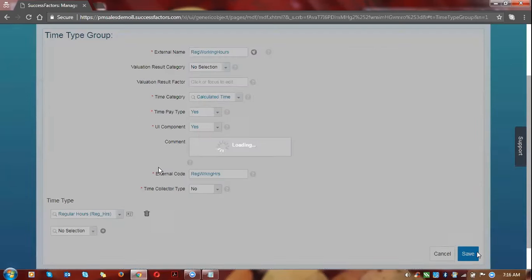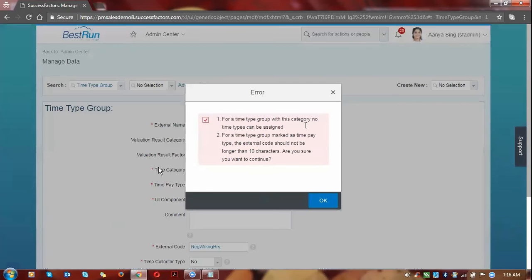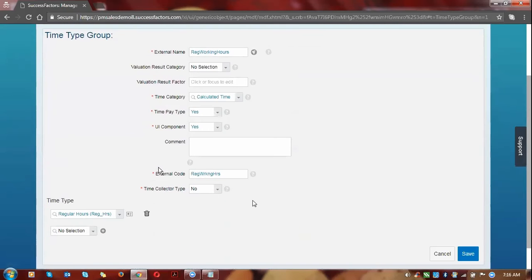Let us see. So once you click on save, the system throws an error: for a time type group with this category, no time types can be assigned. Now the category is this one, time category one. Okay. For a time type group marked as time pay type, the external code should not be longer than 10 characters. Okay. It might be exceeding 10 characters.